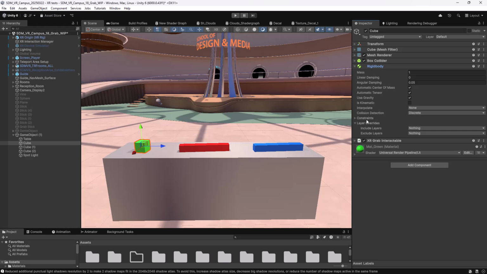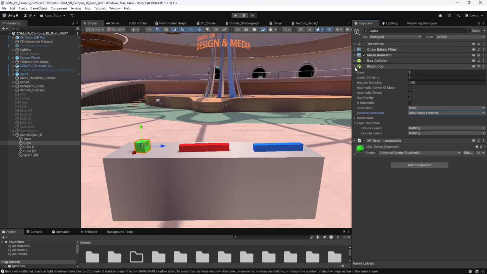But there is something we have to change, the collision detection. If I throw my object very fast, there is a high possibility that this object will cross the other object. To avoid that, I need to change to Continuous Dynamic, so it will detect collisions more frequently, and it should work perfectly.